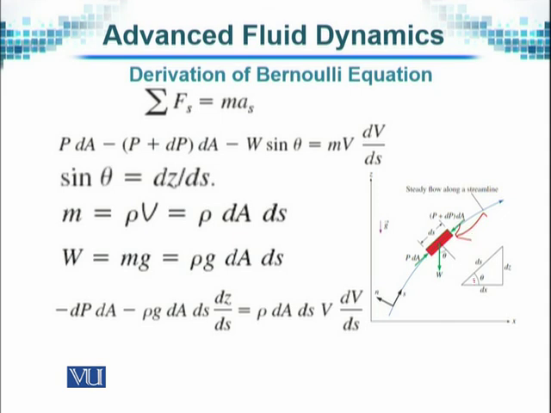so W sin theta is the force that will be acting along ds, along this force. We are considering the forces that are along the curve, and therefore, the component of W in that direction is W sin theta. So, what is sin theta, if we see here, and we try to make a diagram, we look at the triangle that I showed you in the previous slide, then sin of theta will be dz over ds. And I mentioned that, I repeat it again, that although ds is supposed to be a curve, but since we are considering a very small portion, then it's good enough to be considered as a straight line.